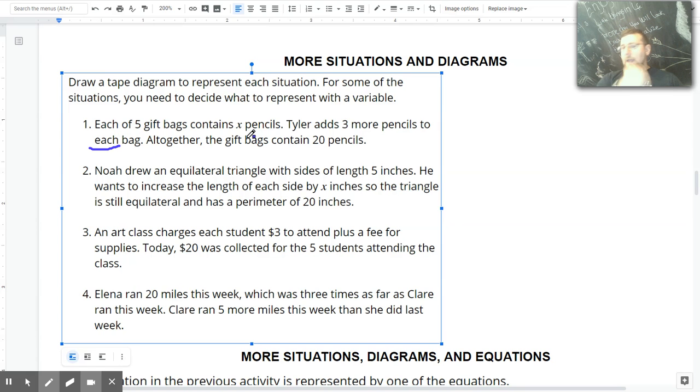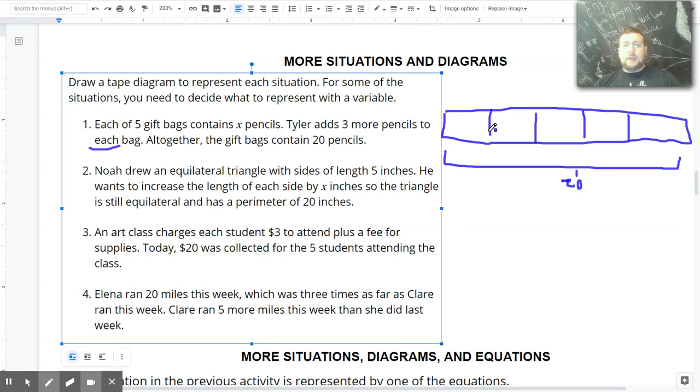Remember, before I do it, you can pause the video, try to do it yourself, and then unpause to see the solution. So we have 5 bags. Each contains X pencils to give you a total of 20. But then it came back and added 3 per bag in each bag. So that means we're going to add the 3s on all the bags, not adding a 3 here the way we did in the previous problems in the last video. And then that's what repeats for all the bags.